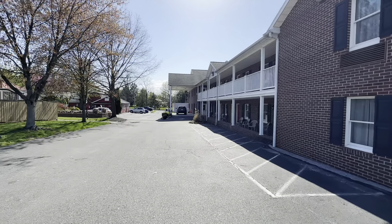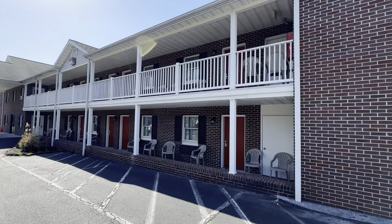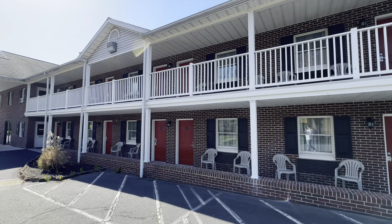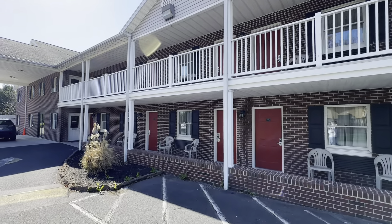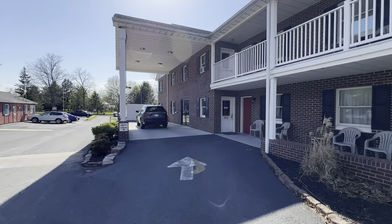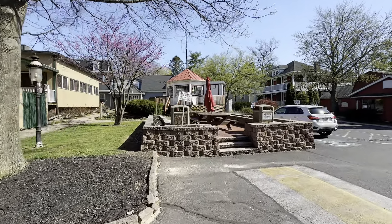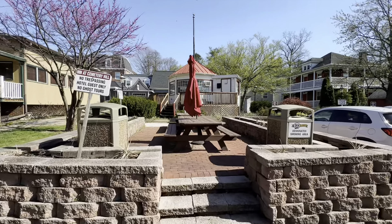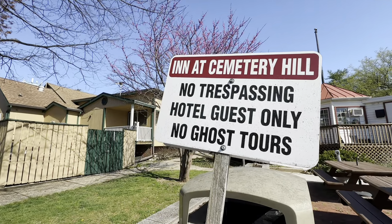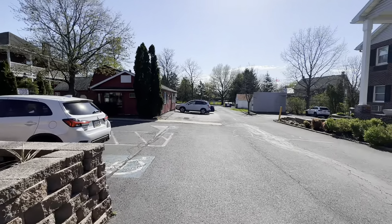Let's begin our tour from the Baltimore Street entrance. Very windy today. This area is where you can stay, and they have pet-friendly rooms and non-pet-friendly rooms. A pet is $25 for one, or $30 for two or three. There are three buildings here — I'll show you all three of them. There is where you check in. The rooms are all non-smoking, so they have a few areas to smoke. This is your parking lot and there's plenty of parking.